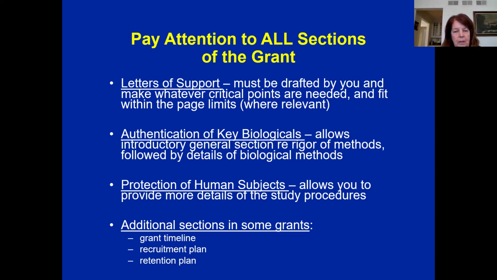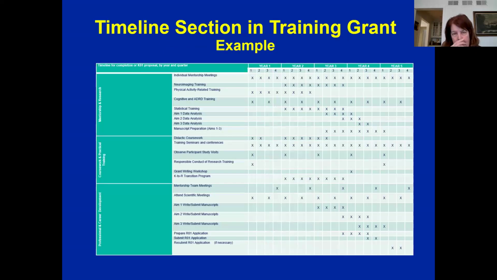I'll show you an example of a grant timeline, which is here. This is the grant timeline from this training grant that we've been talking about, and this was in the body of the grant. Something like that is required in a training grant, but increasingly it's required in most grants that you would write. On the left-hand side you have the things that are going to be done, and across the top you have the years when the work is going to be done. Within the context of a training grant, this might be very important because you might have certain kinds of training in some years and not others, work with some mentors in some years and not others.